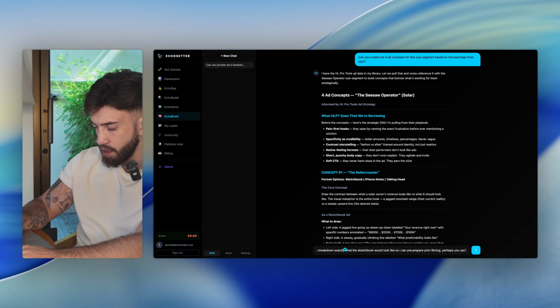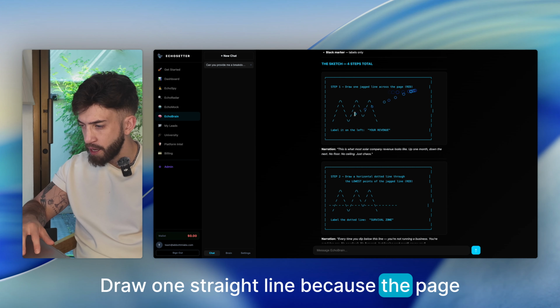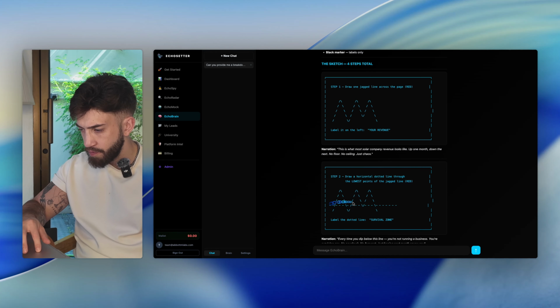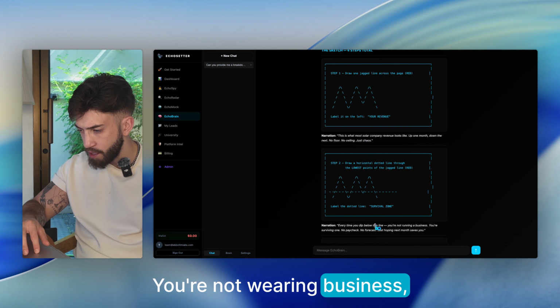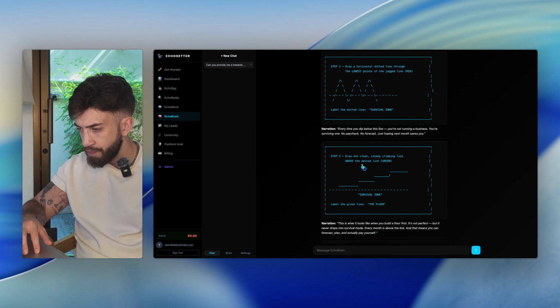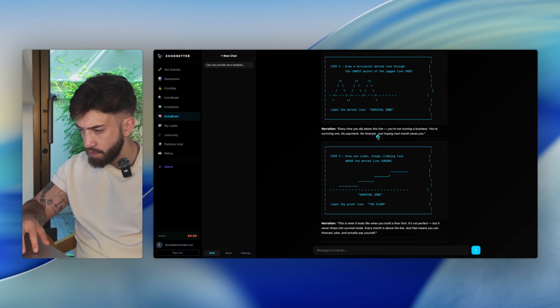Perhaps you can lay out: Draw one straight line across the page, red, your revenue. Draw a horizontal line, survival zone. Every time you dip below this line, you're not running a business, you're surviving. No paycheck, no forecast, just hoping the next one saves you. Draw one clean, steady climbing line above the dotted line.